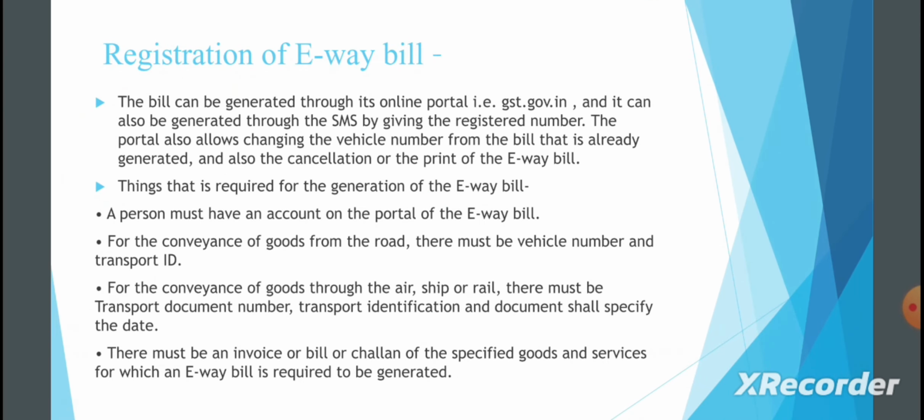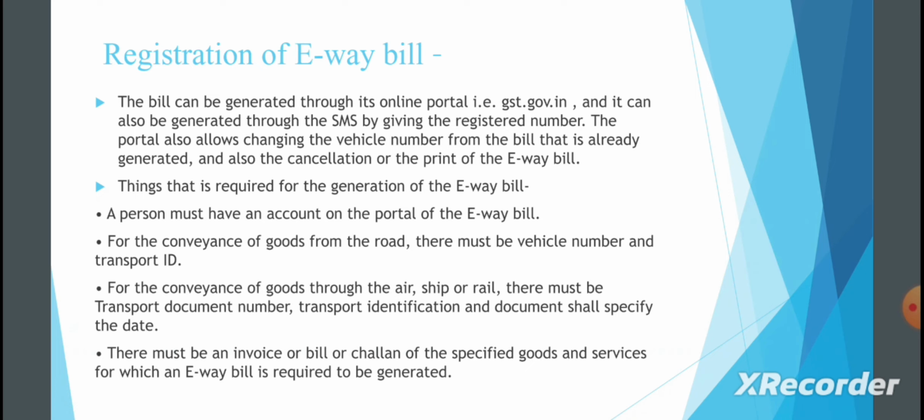Next is registration of e-way bill. Now, how to register an e-way bill? The bill can be generated through its online portal, and it can also be generated through the SMS by giving the registered number. The portal also allows changing the vehicle number from the bill that is already generated, and also the cancellation or the print of the e-way bill.